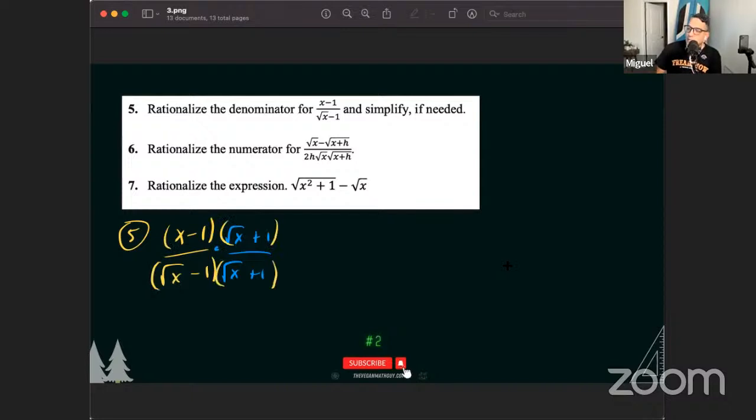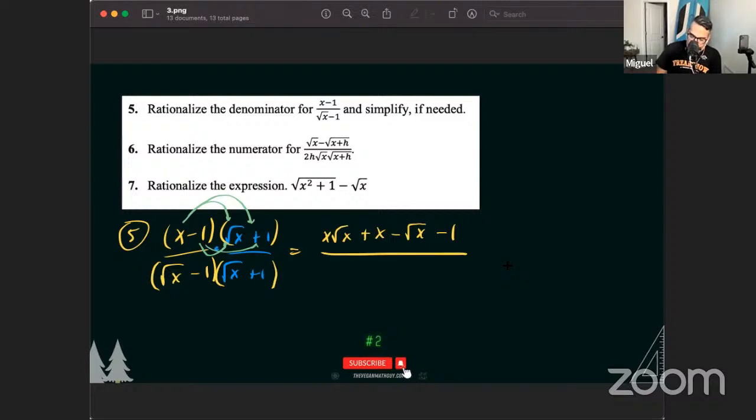The reason being is because when I'm trying to solve this, I'm going to have to go ahead and FOIL. So on the top, how do I FOIL? First, outer, inner, last. Some people call that distributing. It's the same thing. So that will give us x root x plus x minus root x and then minus 1. Okay. Nothing seems to cancel out. Everything kind of just stays like that for now. So I'm not going to do anything just yet.